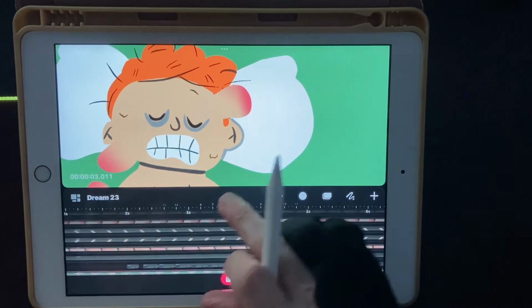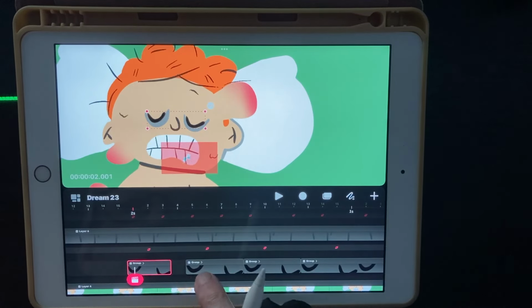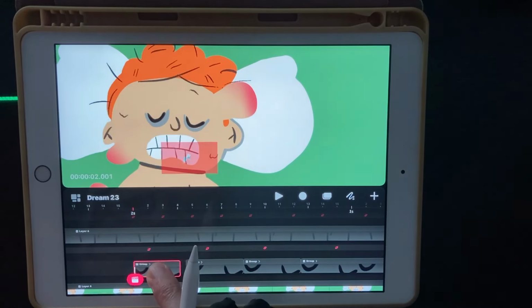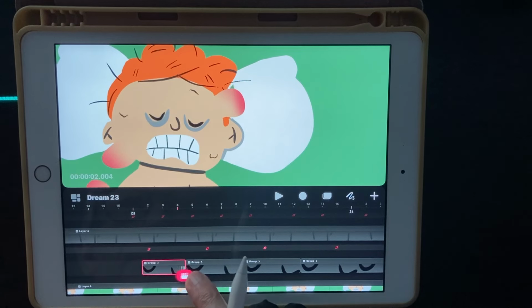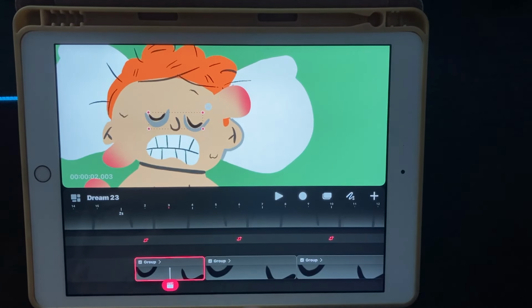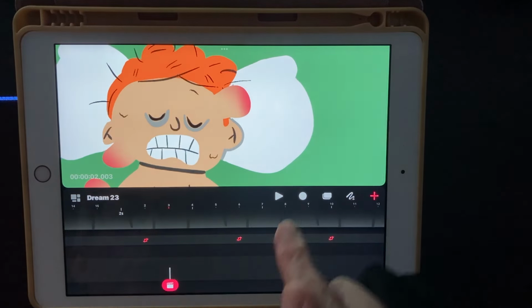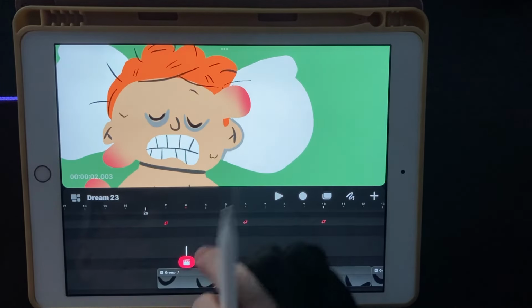And then we're going to do the eyebrows. We're going to do the same thing. So from here, look at that. It's separated even. Put those back together. Dreams doing what it wants to do as usual. Okay, so what I'm going to do is create a new track again on top of that one. And this one's going to be for the eyebrows.